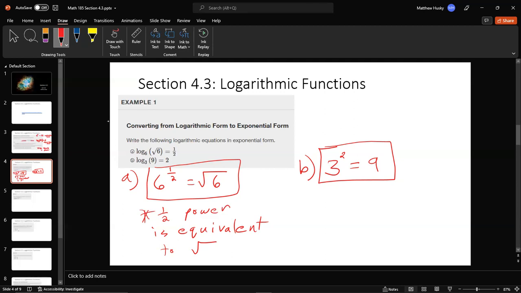If you think of the money problems we were doing earlier, instead of just saying, here's some money, here's an interest rate, and we're going to do it for like 30 years, you can instead have the question, my goal is to make $4 million. How much time is it going to take me to do that? And so you have like a target in mind, and you would find the power that you would need to reach that number.